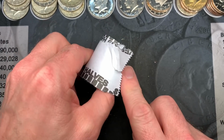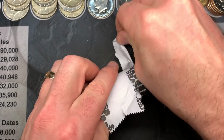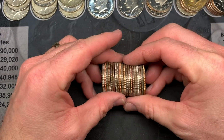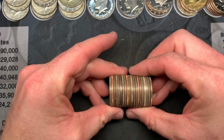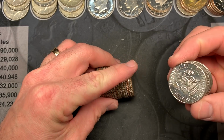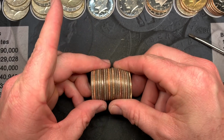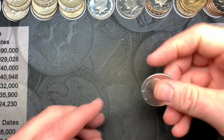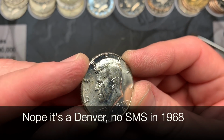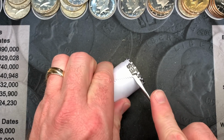And this is roll 21. Roll 21 here. And we are still hoping to get some more silver. And we are going to get silver. We are going to get some more silver here, I believe. Oh, that has a little bit of coppery look to it. But I think it might be silver. And it is. It is a 1968. And we'll let my wife help us look through the rest of that. And could this be another SMS? Or is this just a really beautiful 1968? We are cracking into roll 22.